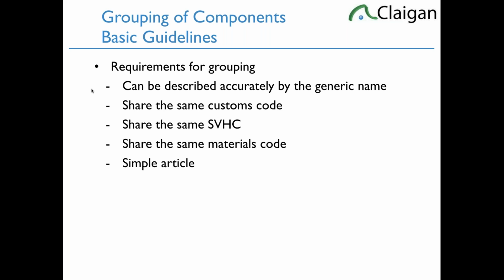However, somebody back in the supply chain read it on a safety data sheet. It got communicated to the next one, who communicated to the next one, who communicated to you, but it's not declarable in your product. So you're going to have some solutions, and we'll talk about that later, on bucketing responses, whether you've tested it, which is by far the most accurate but not possible in all situations, or done engineering evaluations, or you have supplier data. How do you solve it in a reasonable manner, leveraging any value you are provided and not be burdened by gaps? So they have the same SVHCs, share the same materials code, simple article.